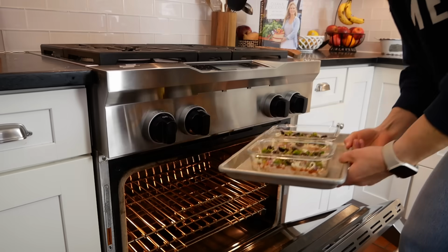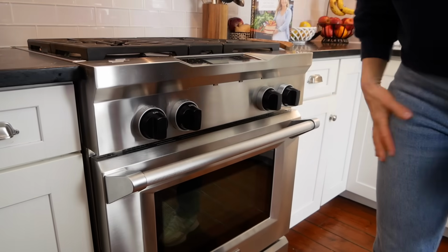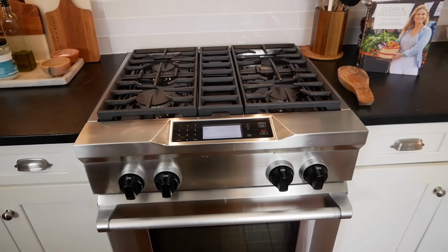But my personal preference is to put them in the oven. So I'm gonna pop these both into a 425-degree oven for about 12 minutes, or again, till that cheese has melted over the top and the center is heated through.